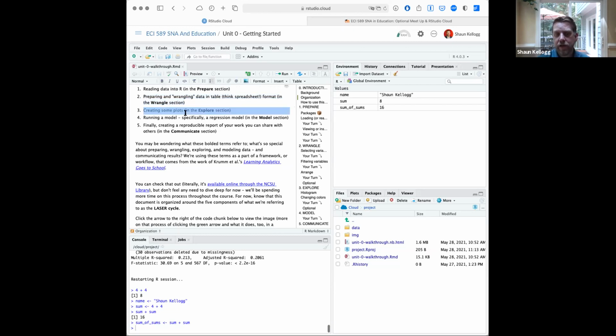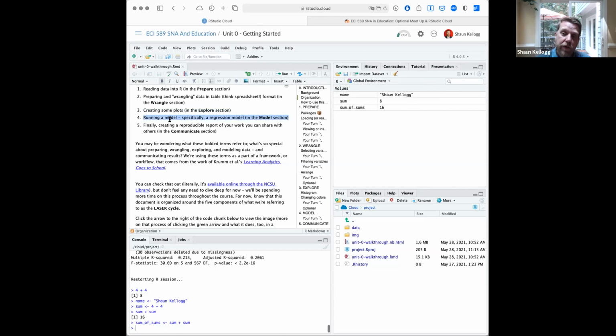In the explore section for each unit, we're going to basically be covering different ways to describe our data and look at our data. This could be through descriptive statistics, like just calculating mean, or looking at basic counts for things like how many people are in our network, what's the average number of people that others are connected to, how many messages were sent out, what's the density of our network, things like that. But a big part of the explore section will be data visualization. So we can look at our data and gather some insight from our data that's harder to do just from doing calculations and figuring out basic descriptives.